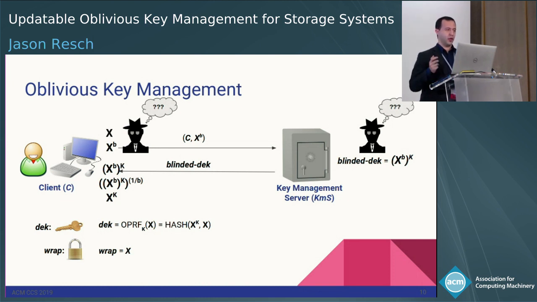The client doesn't need to worry about accidental logging either, since nothing here is private. The same follows for a man in the middle who intercepts the blinded DEC returned by the service. Since the client is the only one that knows the blinding factor, the client's the only one that can recover the key from it. And because both wrapping and unwrapping appear identical over the wire, both cases are protected.